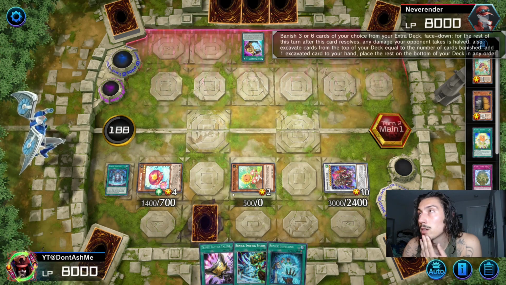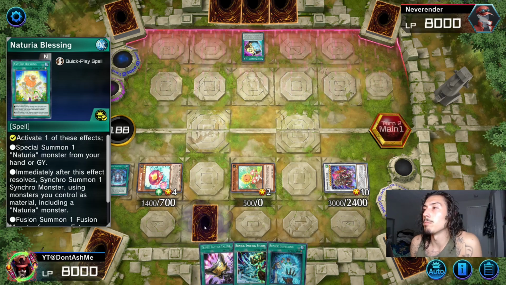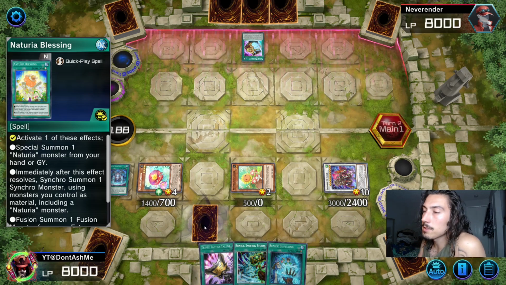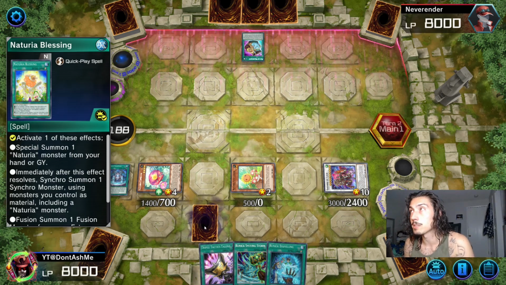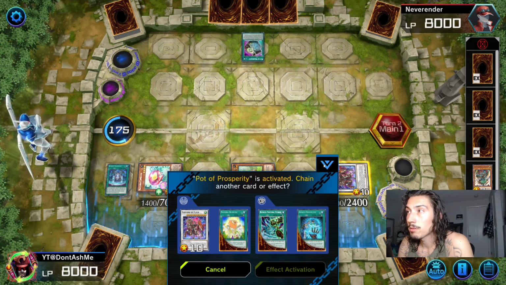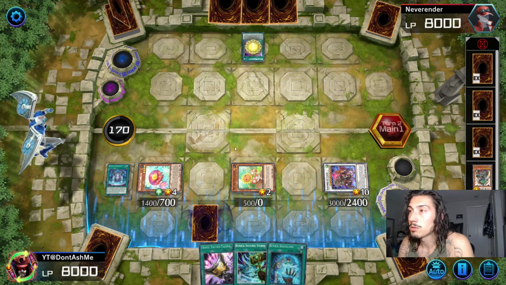Okay, Pot of Prosperity. I'm probably just going to end up Baron negating this, just because Prosperity is a scary card. Look at the top six. It's not in my favor, to be honest. He did only do three, though. Do we let this resolve? Is this a bait? I think I will let this resolve.